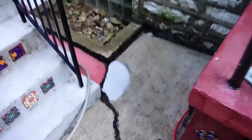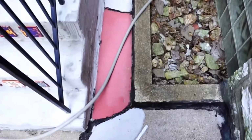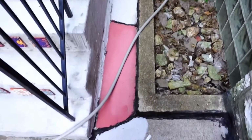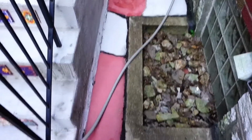Over here, you can see an example of what I'm about to do for the whole patio, where I'm basically going to make this look like colored cobblestone or colored flagstone, where I create a lot of different blocks in there so the cracks are not that noticeable.